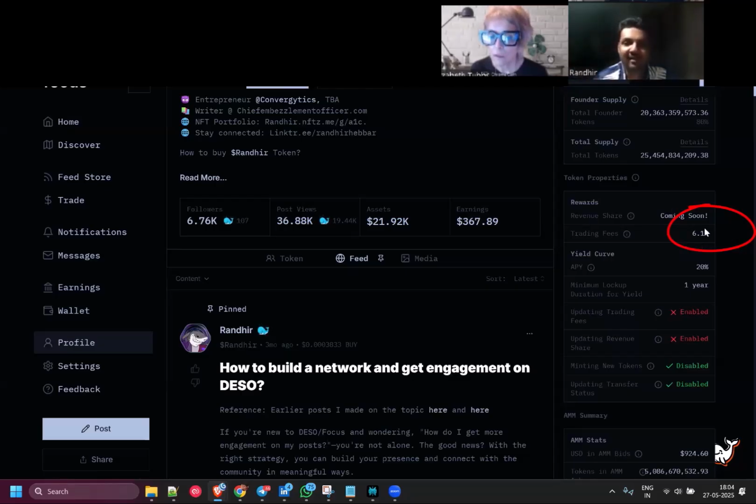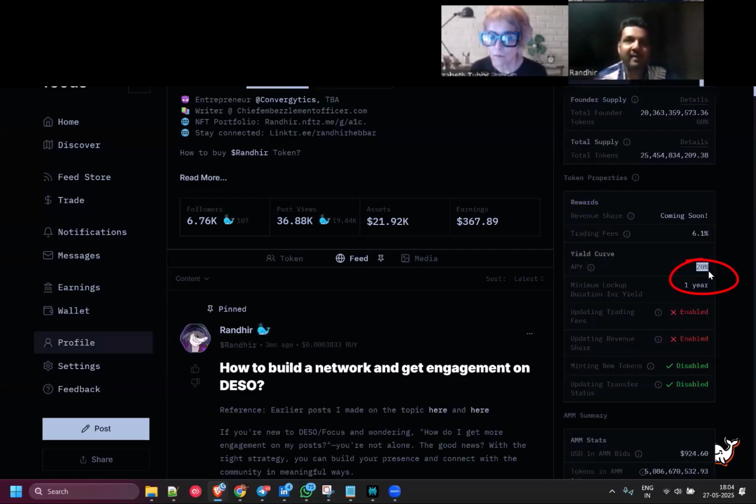So you set it at something like 5 to 6%, you should be good. And Wonderful APY is kind of the staking rewards. So this is another new feature of Creator Coin V2. You can actually lock your tokens, and I've encouraged my coin holders to lock their tokens, and there's a reward of about 20%.